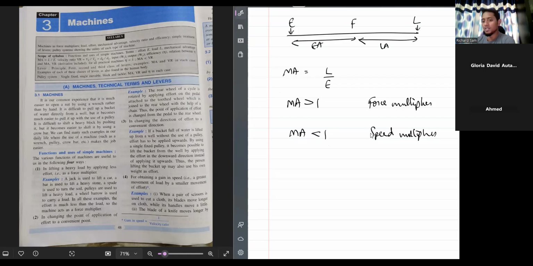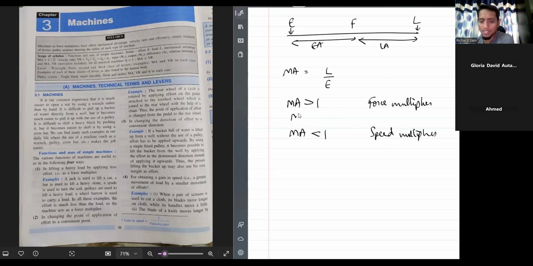The best example you can give is a gear cycle. If you put on first gear, it acts as a force multiplier. You can climb mountains on first gear. Or a bike or a car: on first gear, the gears are multiplying the force created by the engine, so you're able to climb easily. Now when you put on the last gear, fifth gear of the car or bike or cycle, that's a speed multiplier because you can go fast with it. But the force is less. You cannot climb hills with that. Understand? So just keep this in mind. Force multiplier, mechanical advantage greater than 1. Speed multiplier, less than 1.